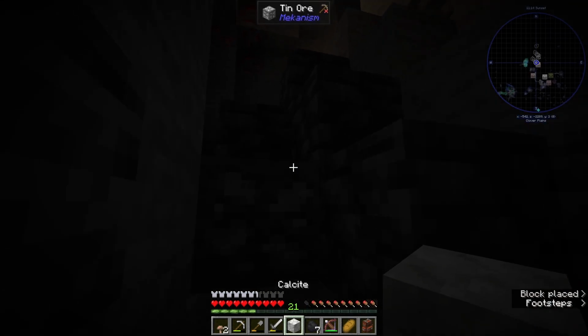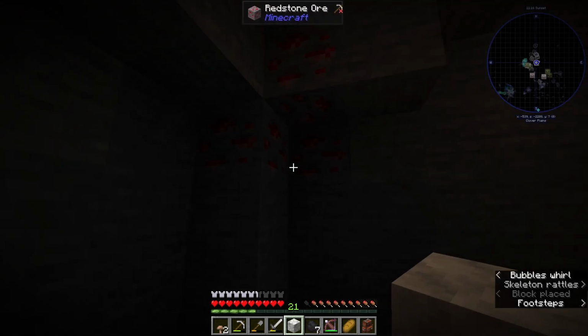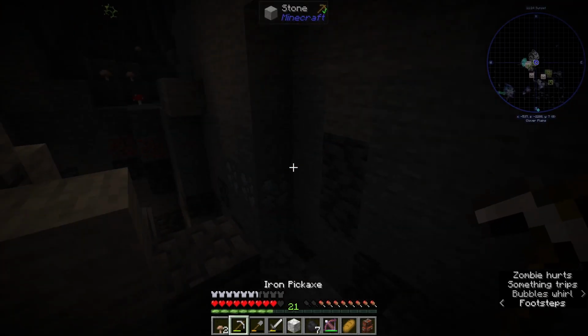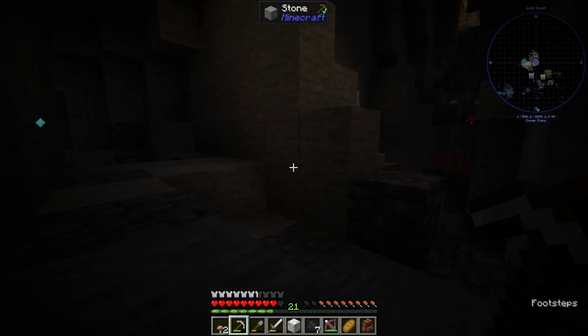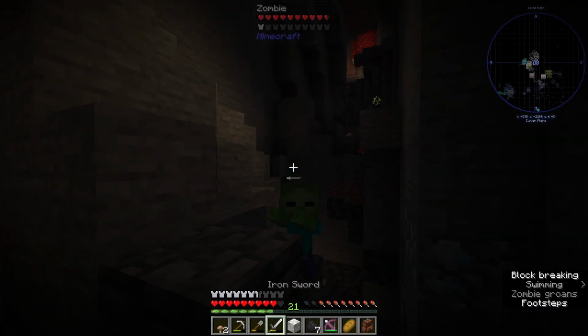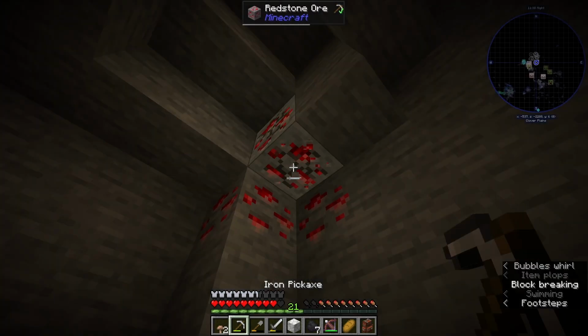For now, let me run back up to the house, and there's some redstone. Okay, and a skeleton. Hello. Alright, we will grab this redstone, and did I just hear a baby zombie? I did, okay. I thought so. Alright, I just need to get this redstone and get out.